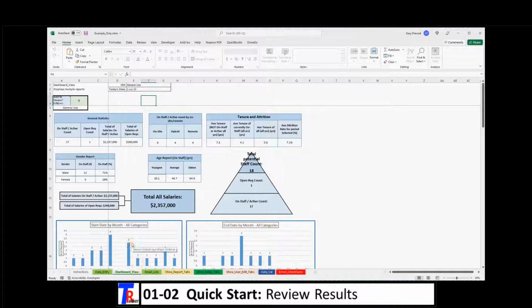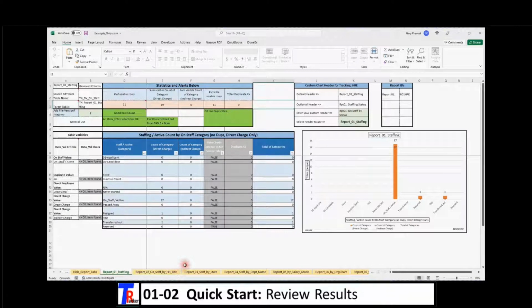If you want to see more detailed information about what goes into creating the dashboard, you can look at Show Report tabs, and you simply click that once, and then it opens up a series of tabs across the bottom, and each tab, such as Report 1 Staffing, it has the data chart behind what is shown for the data. So this is always auto-populated. There's no need to change it, although there are some selections which we'll show later on changing the report title and some other options that are available.